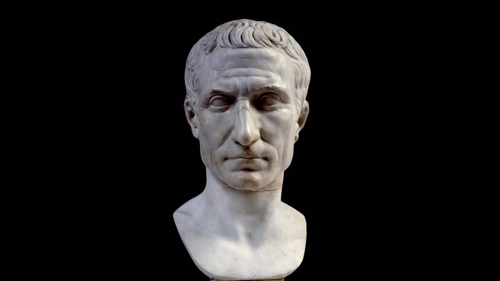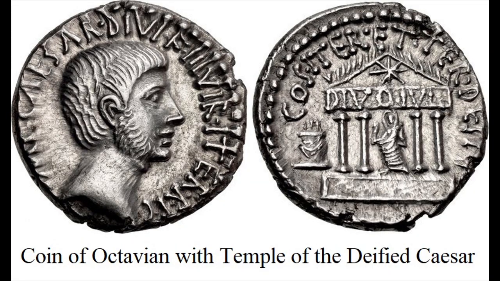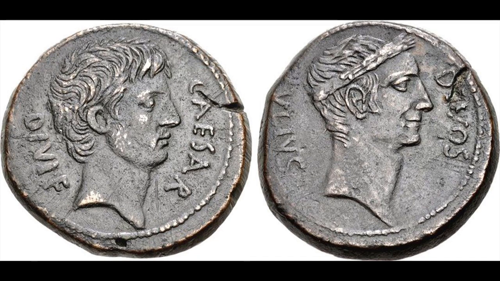Most of the other extant statues of Caesar belong to a type epitomized by this bust in the Vatican Museums. The neck is shorter and thicker than the Tusculum Portrait's. The ironic expression has been replaced by one of otherworldly serenity, and the hair is noticeably thicker. These changes reflect the transformation of Caesar's memory in the years following his death. After his assassination, Caesar's legacy was inherited — or appropriated — by Octavian, the future Augustus, who had his adoptive father declared a god. A temple was built in the Forum, complete with a monumental statue of the deified Caesar. The image of Caesar the god differed substantially from that of Caesar the man: the deified Caesar was younger, handsomer, more godlike. He also looked a bit like Octavian, as you can see from this coin, which shows Octavian on the left and the deified Caesar on the right. Note how Caesar's sparse hair has been arranged into a style that echoes Octavian's.